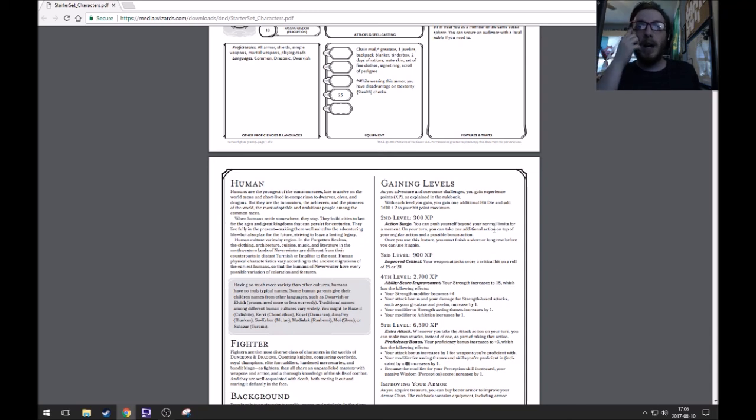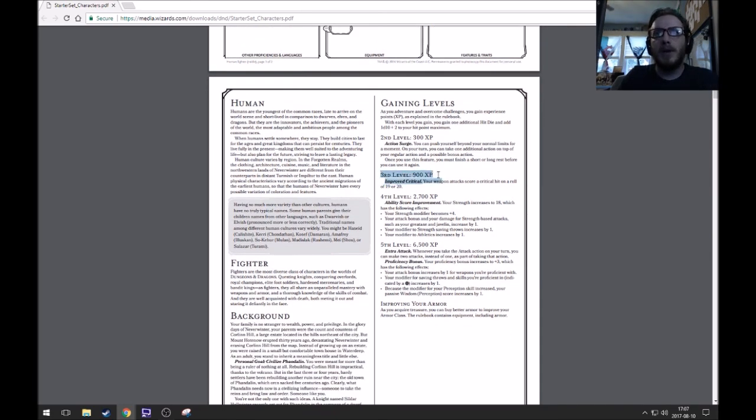Or cast an additional spell if you're a fighter wizard, but we won't get into that. That's too complicated. Anyway, it basically will get you an extra attack, or you can use it to shove someone, or if you're in a chase, for instance, and both you and the person you're trying to chase have a speed of 30, you can use your movement to move 30, and then you can use your action to dash, which is you move again, basically. So you move, and you move again. That's 60 feet, but he does the same thing. That's also 60 feet. So you use your action surge to get another 30 feet and catch up to him.